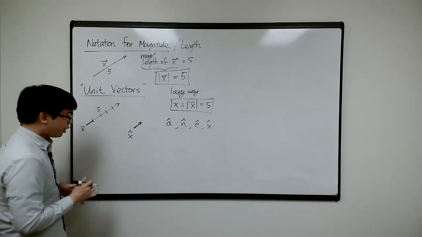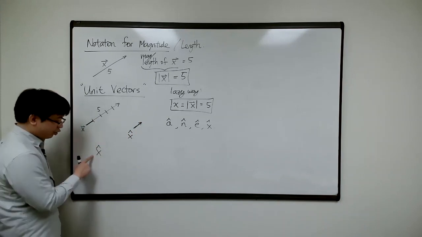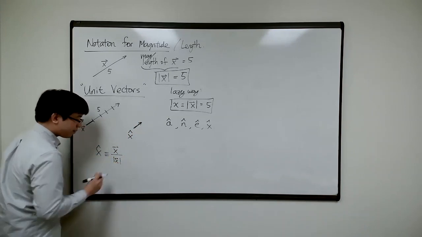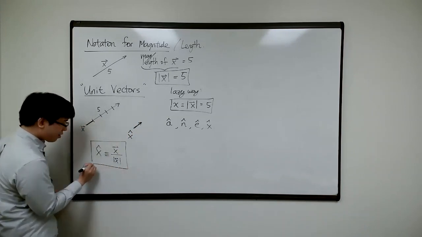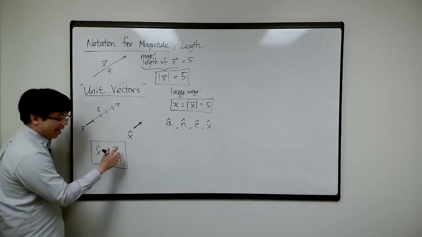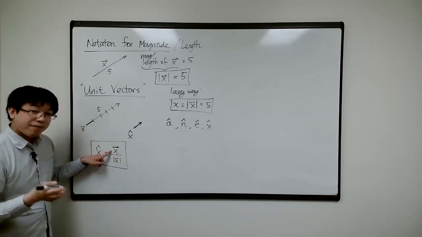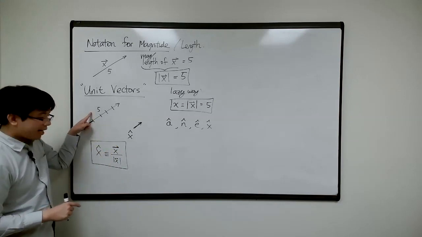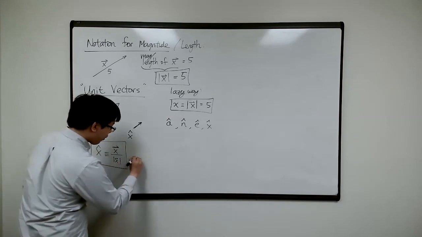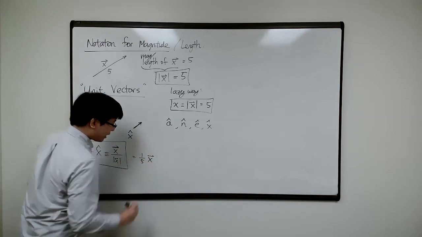So here's a formula for you that it can be confusing. The unit vector is actually the same as the vector divided by its magnitude. Now this looks scary. I'll put it in a box, but if you think about it, it makes perfect sense because this guy has a direction. Sorry, this guy has a magnitude of, let's say, 5, right? So what that means is the magnitude of it is 5, so I can write it as 1/5 times. I'll not write the times, I'll just write it like this.